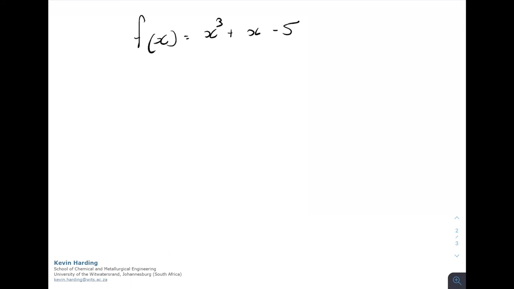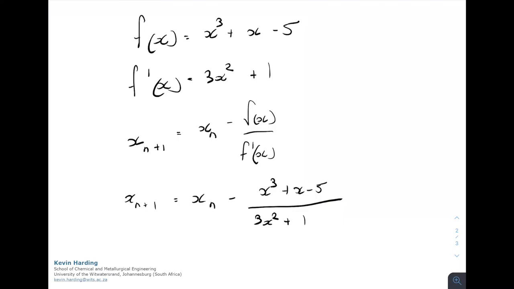If we have to quickly have an example on this and we are asked to find what is the root of x3 plus x minus 5, in order to solve this using Newton-Raphson, we are going to need the derivative of this equation. So the f prime x value of this is going to be 3x squared plus 1. And we're going to use Newton-Raphson, which said that x of n plus 1 is going to be equal to the x of n minus the fx divided by f prime x. Or in other words, this is going to equal to xn plus 1 is equal to xn minus x to the 3 plus x minus 5 divided by 3x squared plus 1.